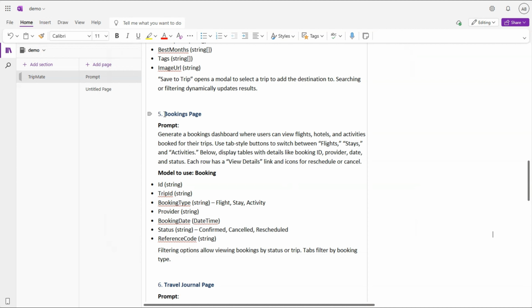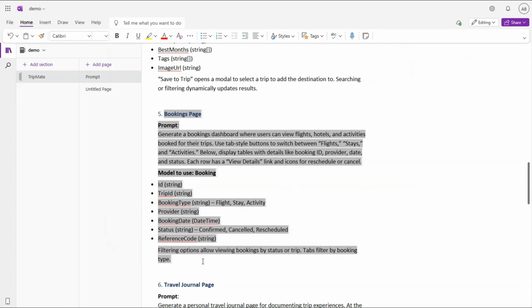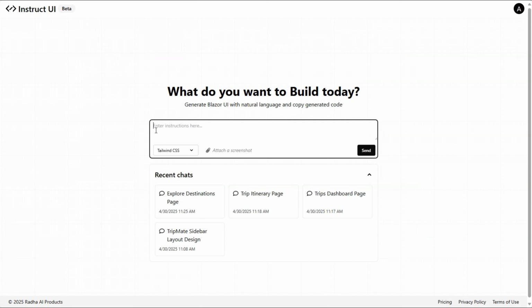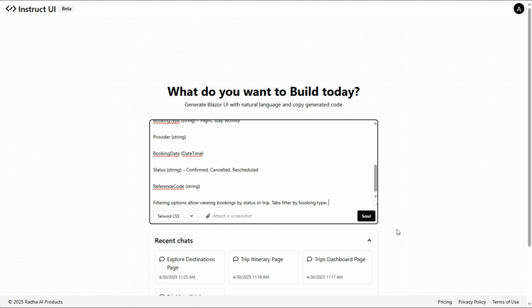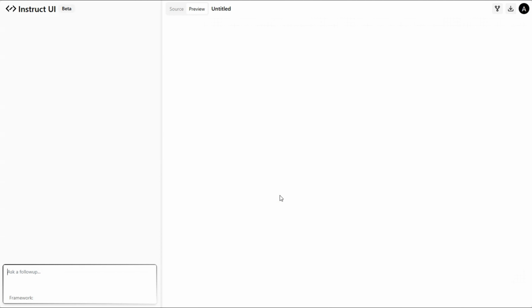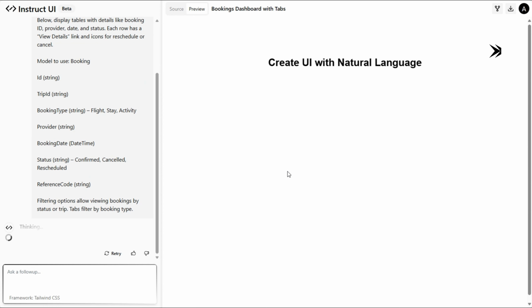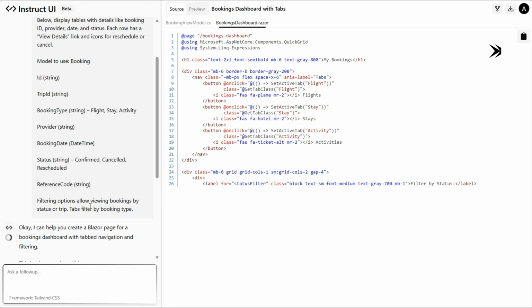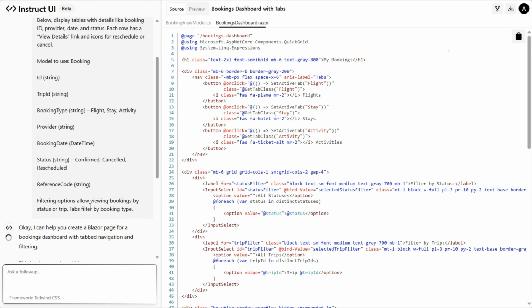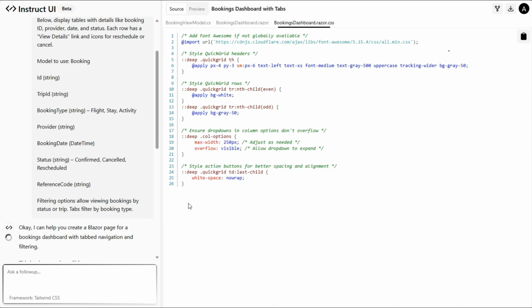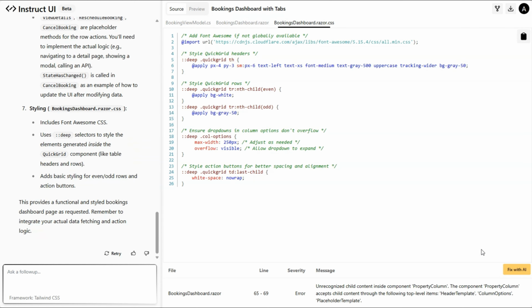Next, we generate the Bookings page, the command center for viewing all your trip reservations in one place. As always, we copy the prompt from the instructions and paste it into the Instruct UI generator. As the generation completes, we encounter an error, but no worries.